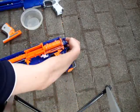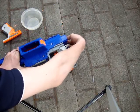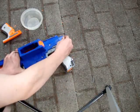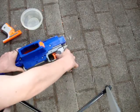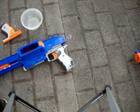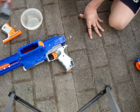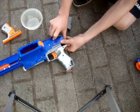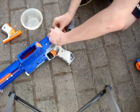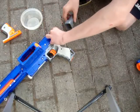Alright, so I'm just going to hold the back part in until this gets down on top. Just set it on top, I would suggest. Make sure everything's lined up. And then just push it down. Okay, that's okay. You can push that in. Make sure every part's down all the way as far as everything can go. And then gotta get this piece right here and slowly push that in. Make sure that the entire back part is twisted inside. You might have to lift it up a little bit to get it like that. Okay? And then once that's inside, gotta make sure.